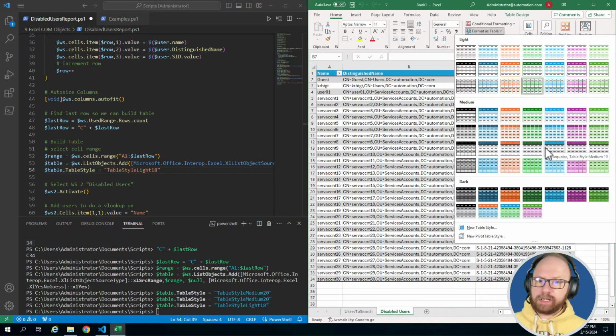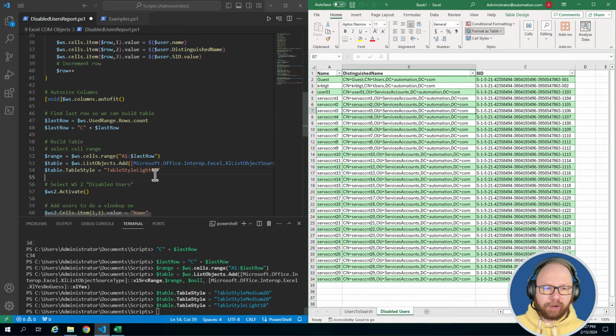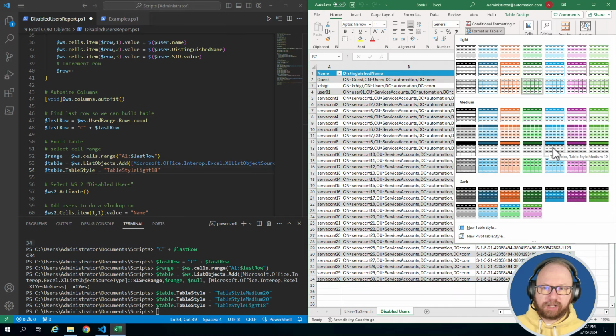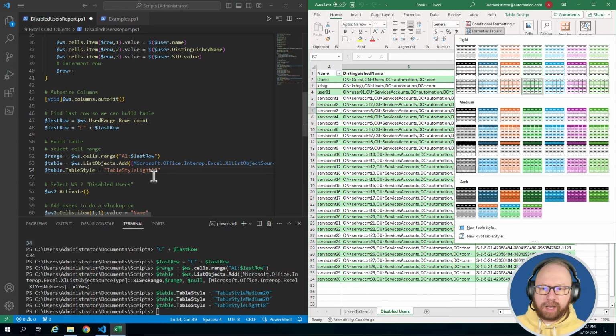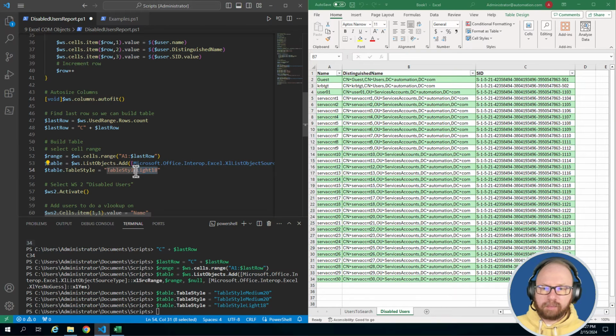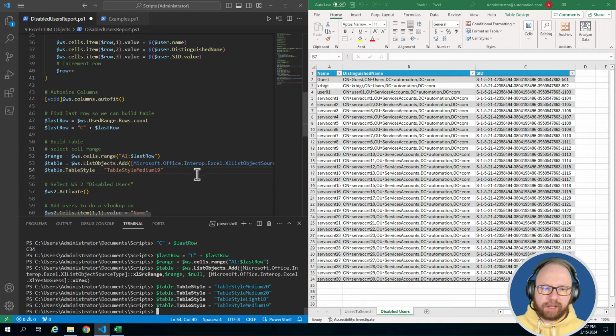Now, Windows Server 2016 is a little bit different than what's on my workstation. I usually like the dark blue column headers, but we'll go with the purple. I'll change it to 18, and then you can see it changed the color. Again, if I go up here and highlight over those colors, that's how you would know what name to use. So here, Medium 19. There's the color I was talking about earlier that I like. I had the wrong one selected earlier, but we'll go ahead and change that. Again, this is how you would find those colors if you were trying to do a specific report or color scheme.